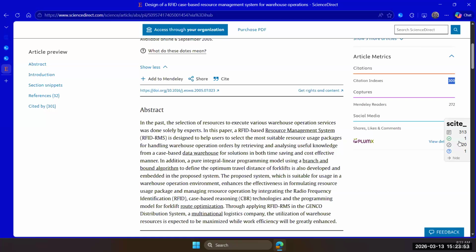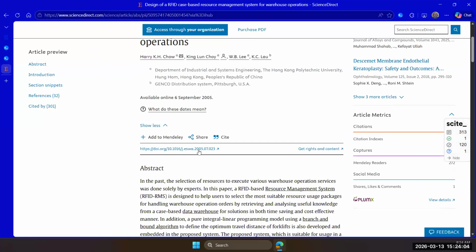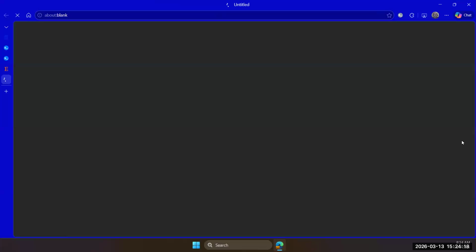And if you click on this, that's what we call a site badge. I'm showing this site badge here on Science Direct. It will appear anywhere the tool can find a DOI in the page. So it will work also in Scholar. If you do a search in Scholar, you will see those site badges below your citation. And you can directly link from that Science Direct page to Scite.